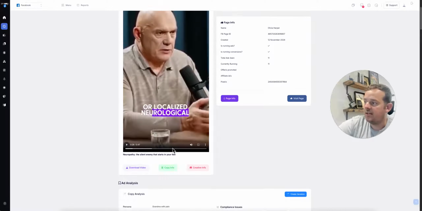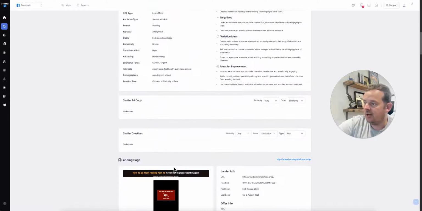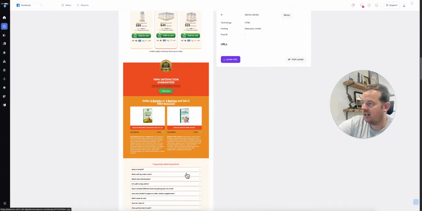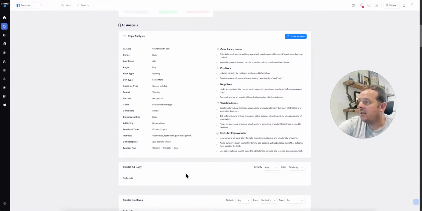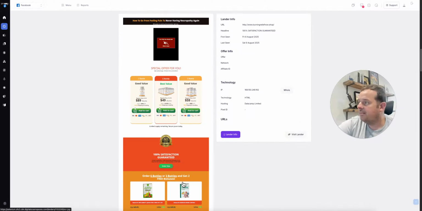So it's an interesting concept. I don't know if this is taken from the VSL or if this is AI. I'm not sure, but it's interesting. The yellow vitamin, I can't remember where that's from. Is it Alpha Curve or Aria Leaf? What offer is this? I feel like it might be Aria Leaf, the yellow vitamin.